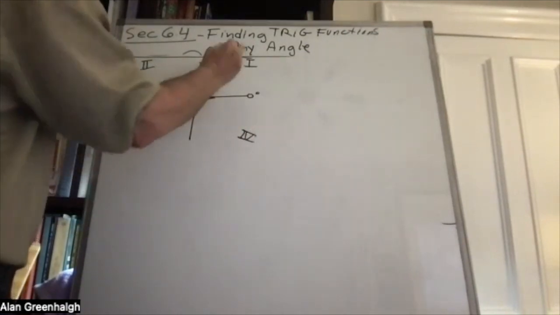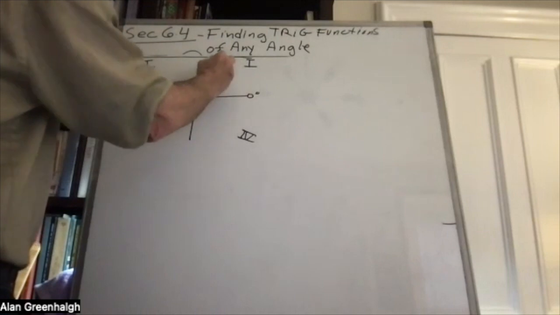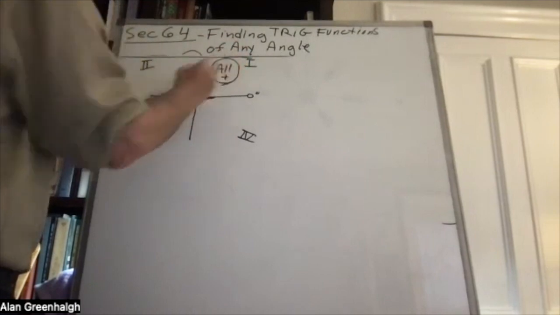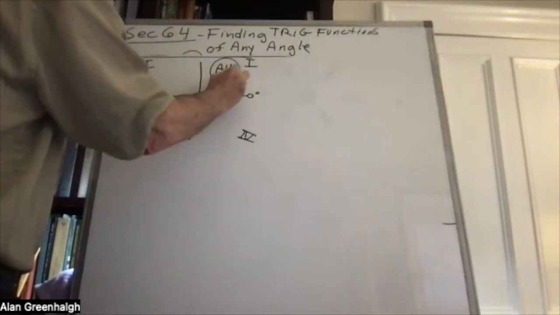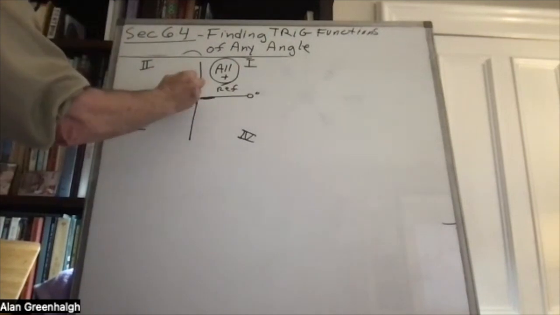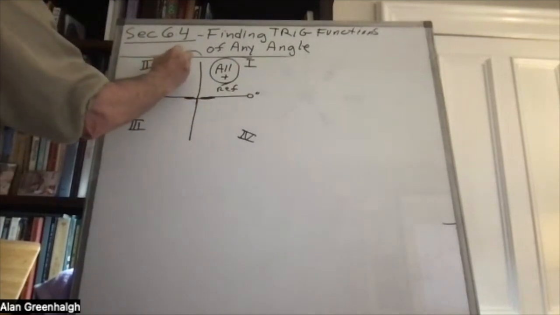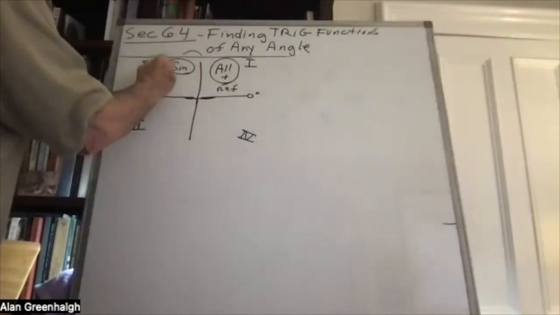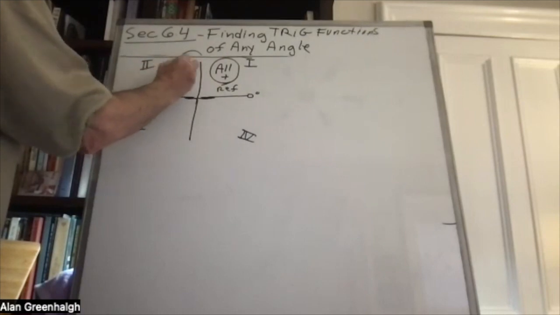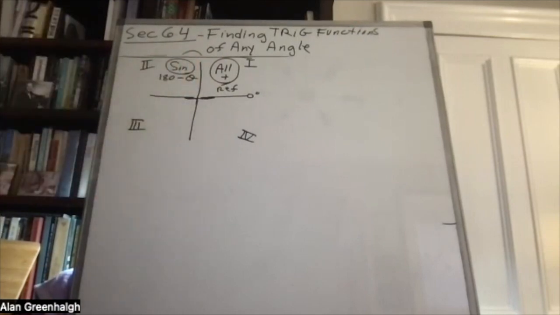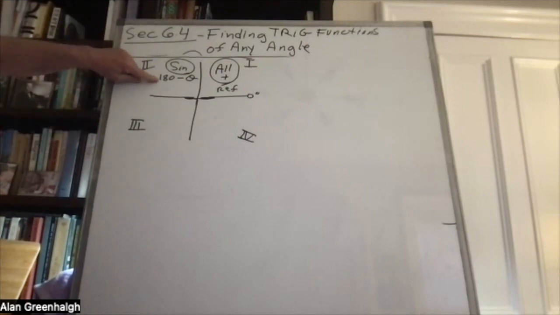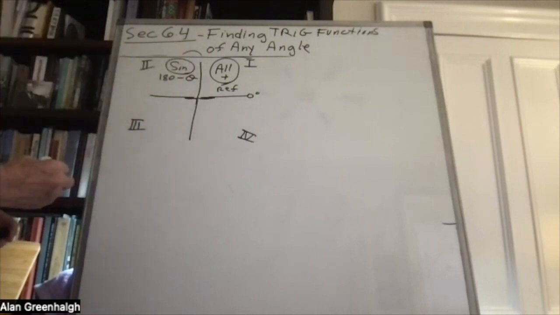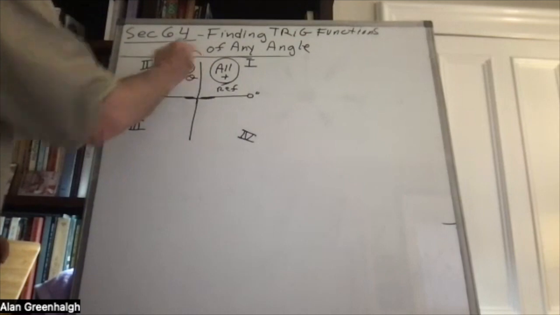So in the first quadrant, all the angles are positive, and whatever the reference angle is, it is. In the second quadrant, only the sine is positive, and of course also the cosecant. The way you find the angle, remember, is 180 minus the angle. That's how you convert it to a reference angle, and this is going to be positive. The sine is going to be positive. Only the sine is positive.